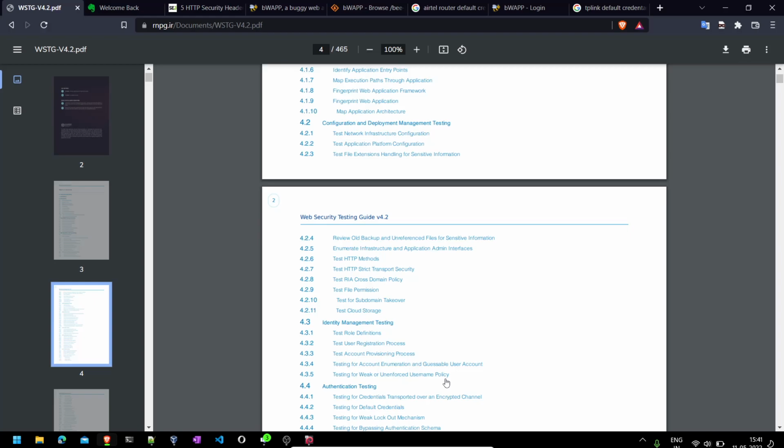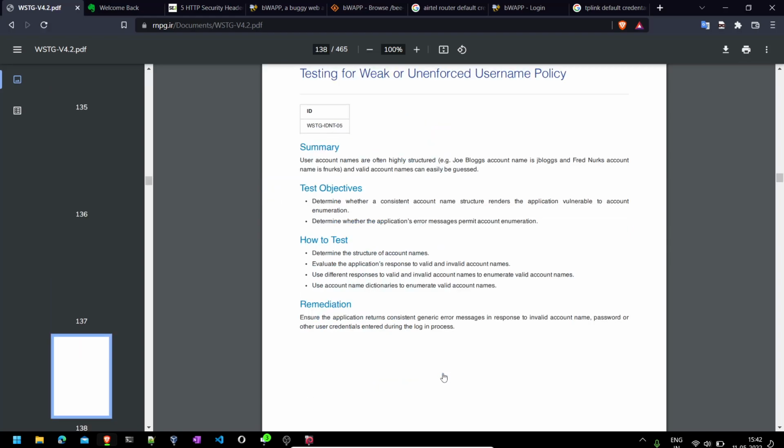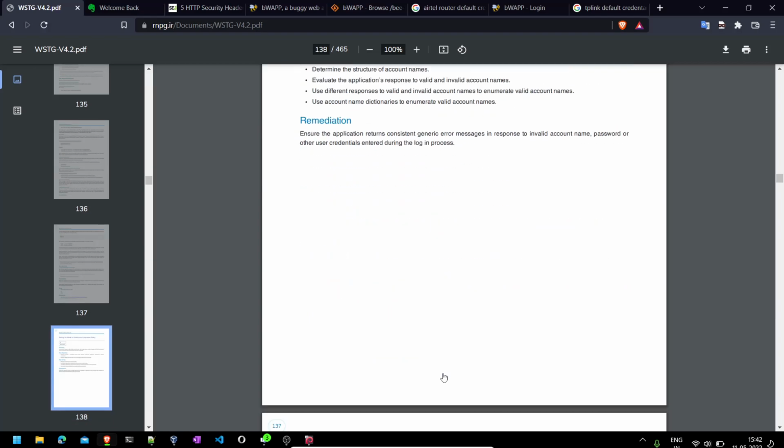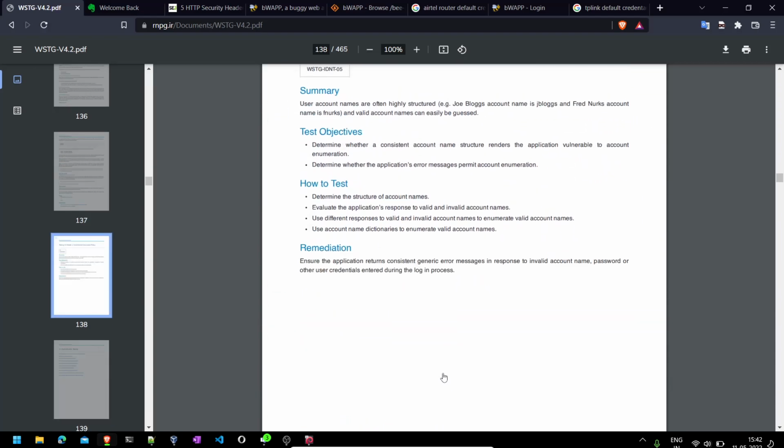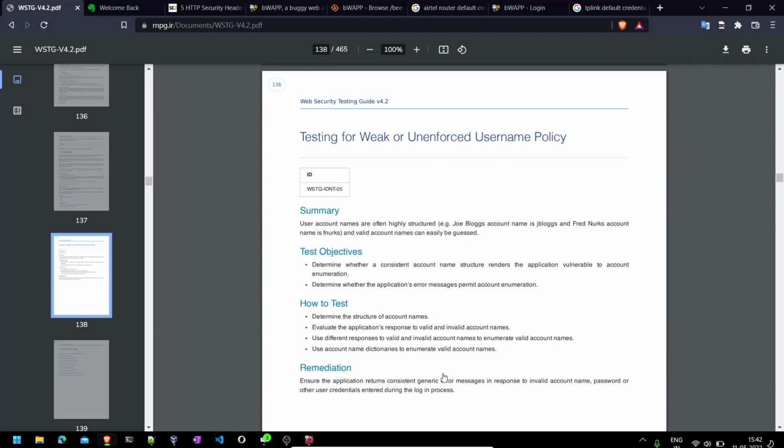If Wipro is going to put nan.kumar at wipro.com, it's easy, anyone can guess, right? So that is the reason Wipro has something different: they put nan some number, then Kumar some number, and that is for the email address. But when I want to log into the laptop, they have different credentials, they tie together. So those kind of username policies.